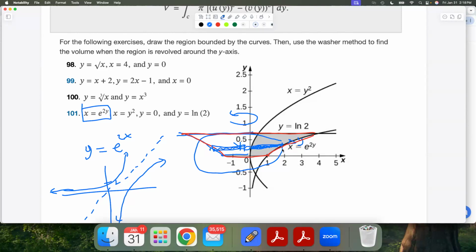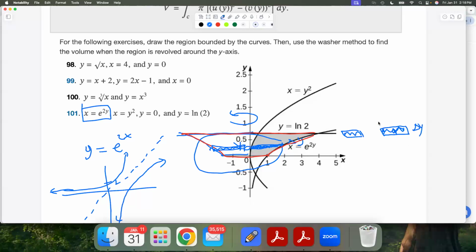So he has some thickness delta Y. We're stacking up a bunch of these washers, and you can see as you go up, the hole in the middle is getting bigger. I hope you can visualize that. Again, I know my pictures are terrible. So I'll kind of draw him over here on the side. I like to do this game, draw a side view of that washer.